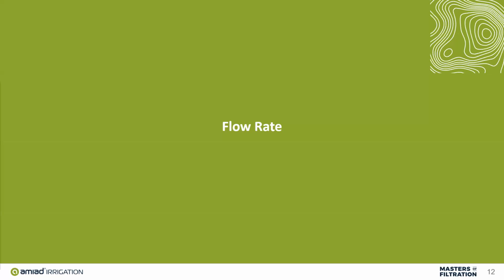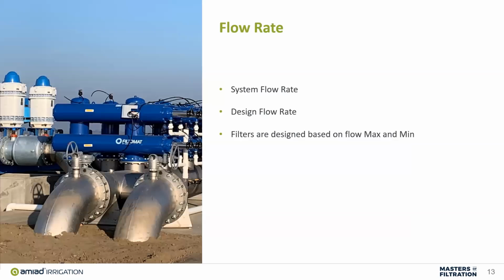Next, as we're moving along, we're talking about flow rate, gallons per minute. This comes down to your system flow rate, what's available at the site, what line size you have coming in, what you can use, and what your flow rates are based on what the city is going to give you or what you're pumping off your system. Then you need to determine what your design flow rate is. This can be as simple as taking your valve flow rate and how many valves you're going to run at any given time so that you can determine what that is in gallons per minute.